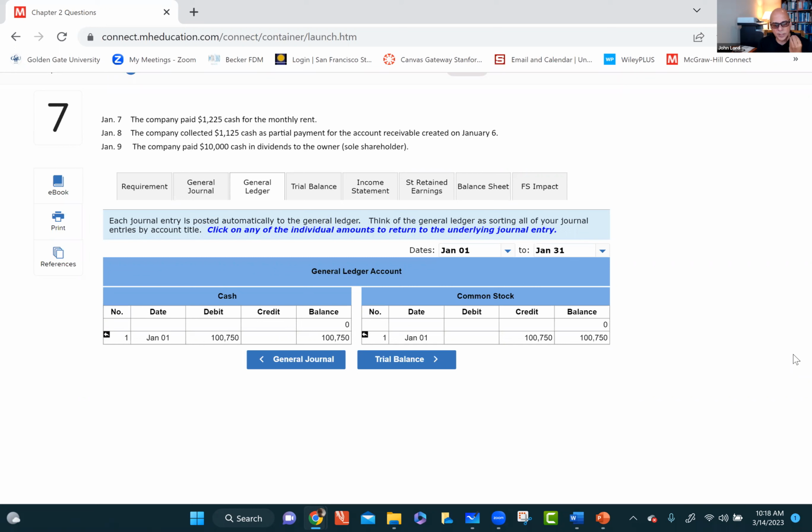Now, let me ask you something. After I make that one entry and I have these amounts in my general ledger, what will I see on my income statement? I don't want to click the income statement tab yet because I want to ask you, what should I see on the income statement? Why do they call it the income statement? You'll see your income. Net income, good. How do you calculate income? Revenue minus expense. Good. So should you see anything on the income statement after this one transaction?